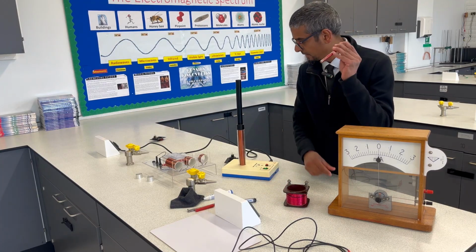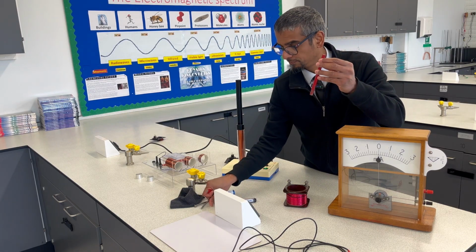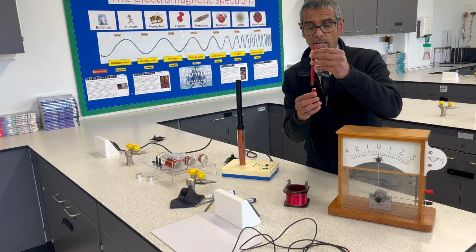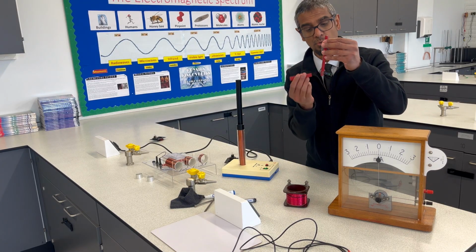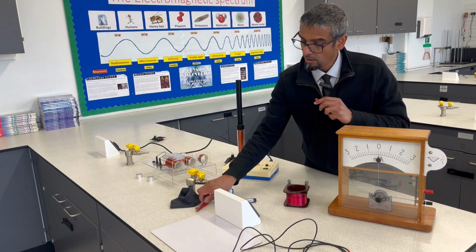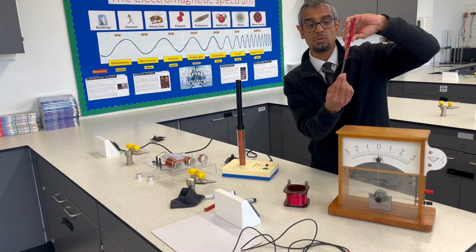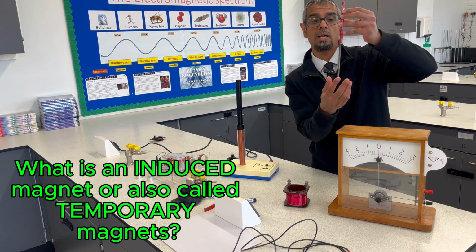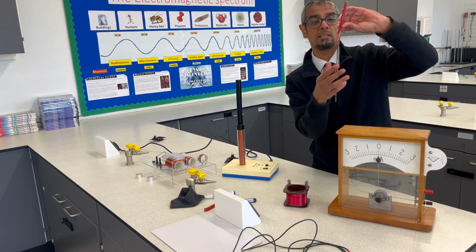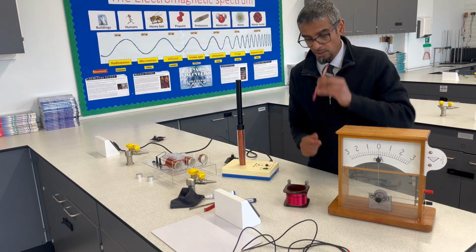I'm going to use a magnet, right? And to prove it's a magnet, let's just take another magnet and do that. It repels, and if you swap the direction, it attracts. So that's a permanent magnet, unlike an induced magnet, which always attracts. If you swap the pole, it still attracts. Swap the pole, still attracts. So that's an induced magnet. I'm not going to use an induced magnet. I'm going to use a permanent magnet.